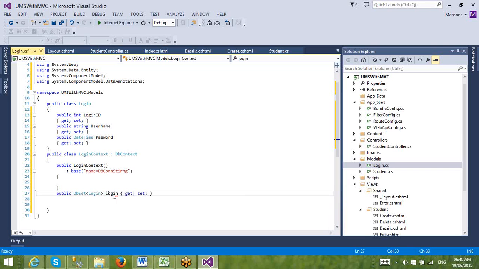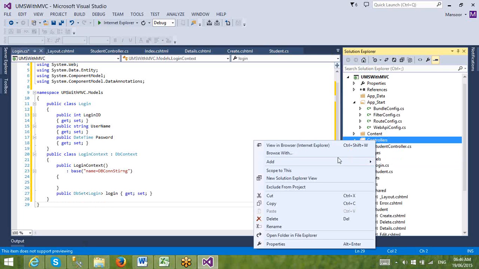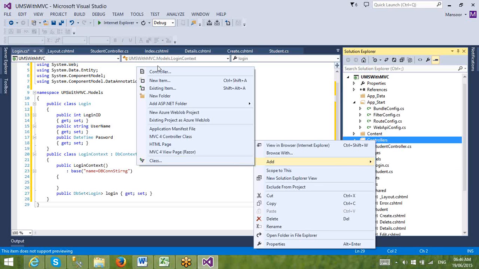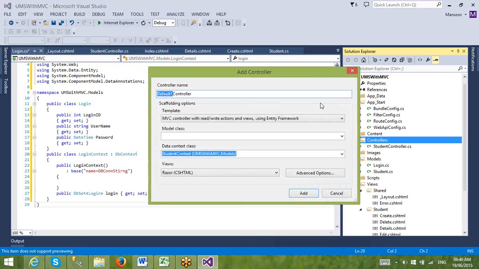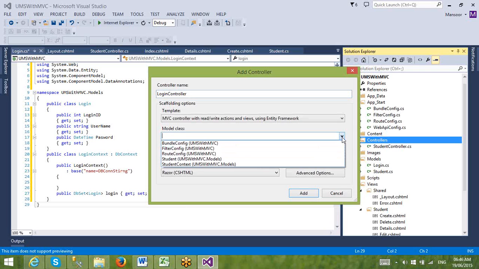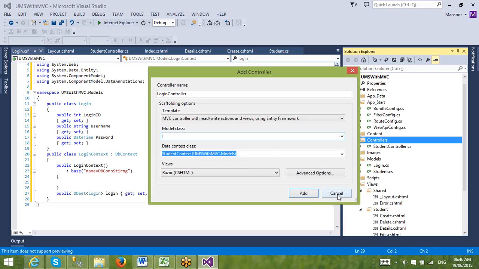Sorry. Small L. Yes. So now we need to make the controller, but in the controller, only login we require. We cannot add anything here through this. So first of all, go to the templates. Go to template on the top. MVC read write actions you have on the top. See, no, that is fine. Don't cancel. I'm talking about that. Click on that.